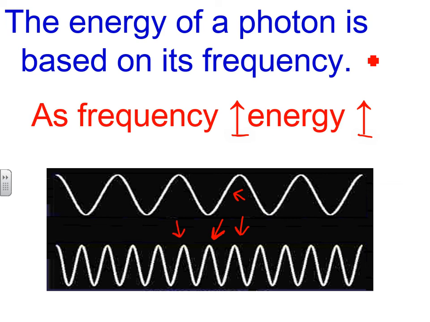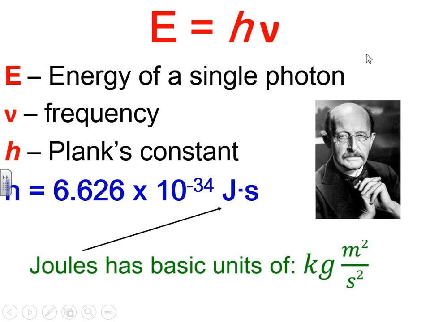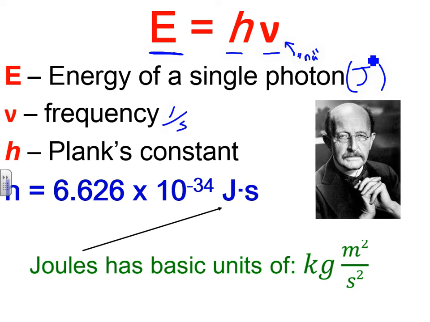But there is a mathematical equation for this, and the equation says E, which is referring to the energy, is equal to h nu. Now this nu again is the frequency. It's the Greek letter nu. The energy that we'll be using will actually be in joules. We've introduced joules as a unit of energy. Frequency, again, could be in inverse seconds, 1 per second. And then h, this business here, is what's called Planck's constant.